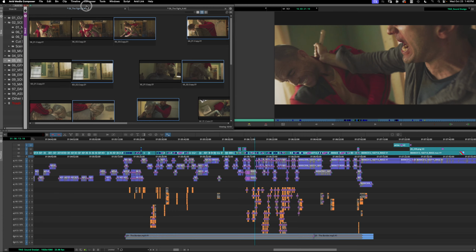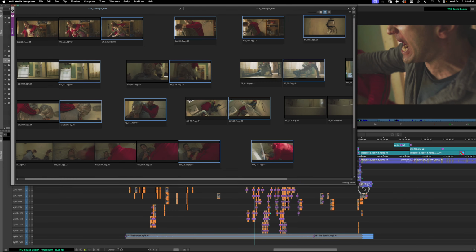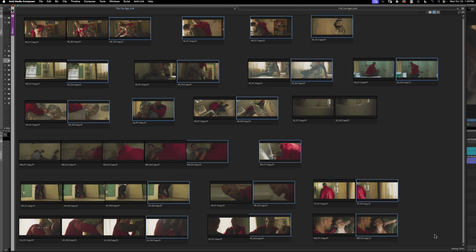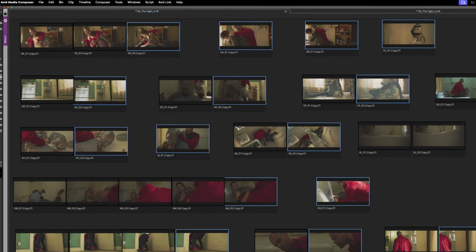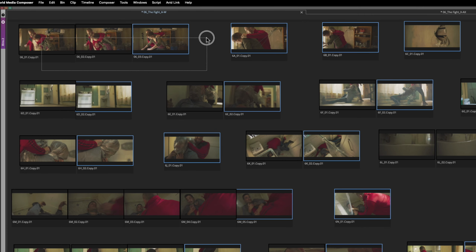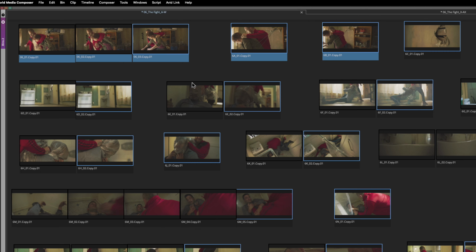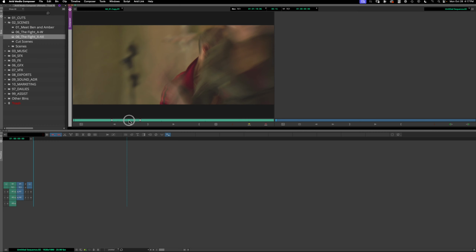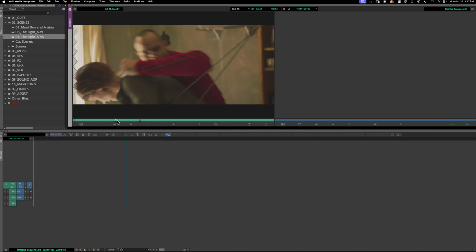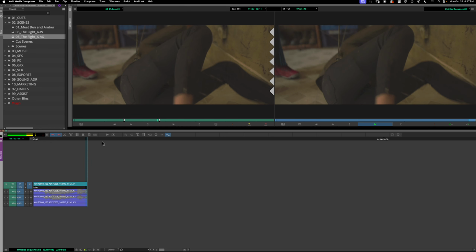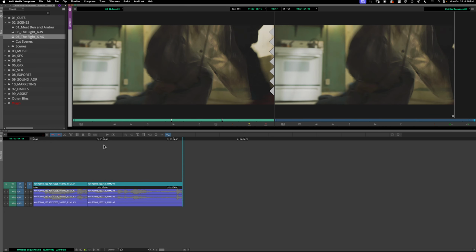All right, so how did I start cutting this scene? Since it was shot out of order, I started focusing on each setup and building that. So for example, in this case here at the top, this whole sequence is just Milan throwing Amber up against the wall. So I started there. I just built that action. And from there, I moved on to the next setup.